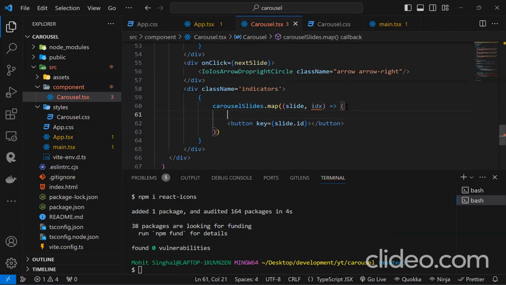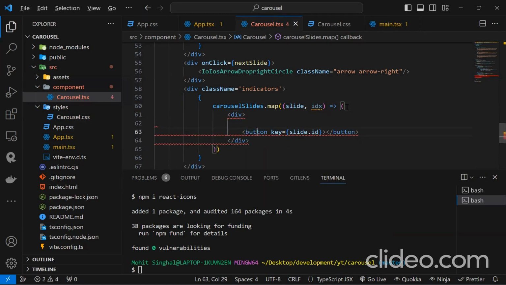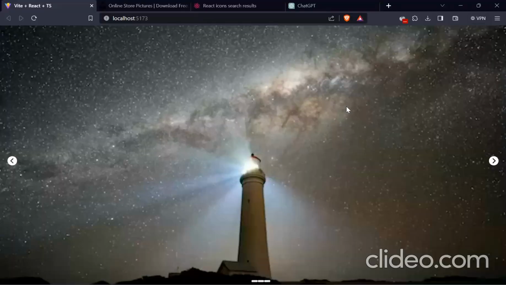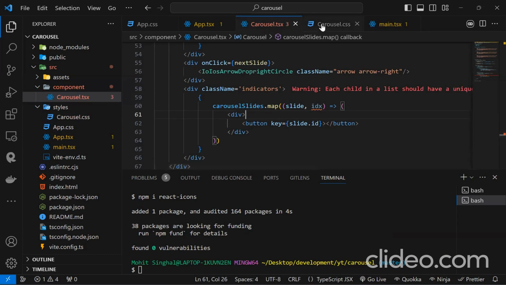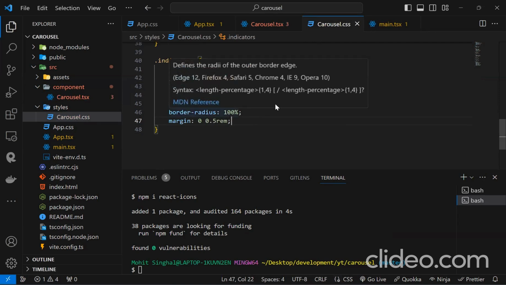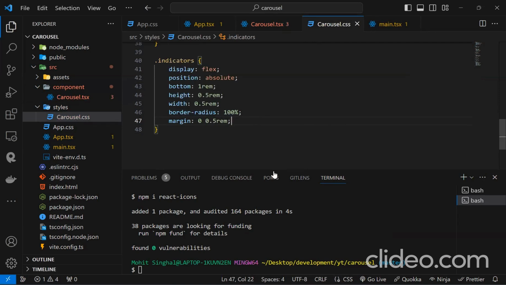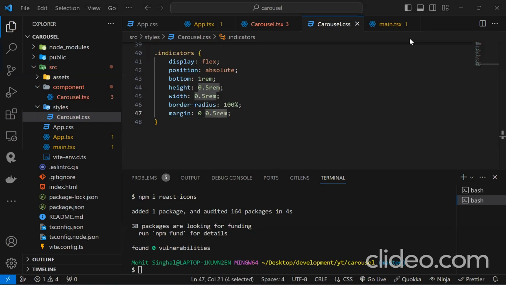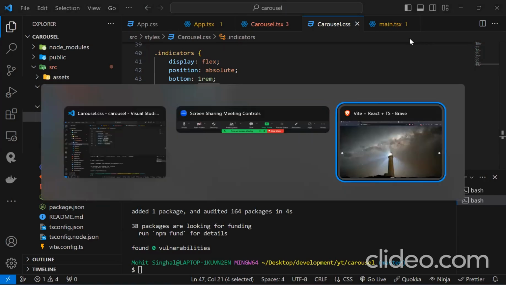So I can just provide a div to it. So as you can see here, we have this indicator.